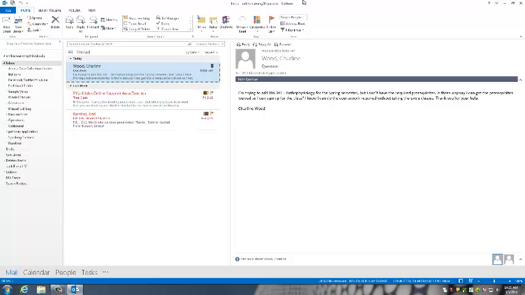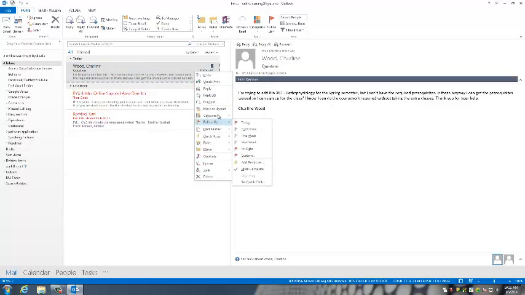So there are some important things to go over. First of all, we want to make sure that everyone is coloring their emails when they're working on them. And basically that just means that we want you to categorize them according to your color. And this is how we do that. So you'll come to the email that you are working on and then right click on the message and then hover over categorize.